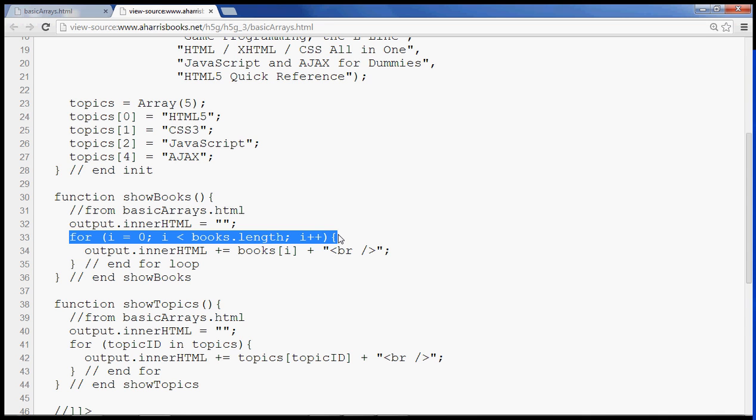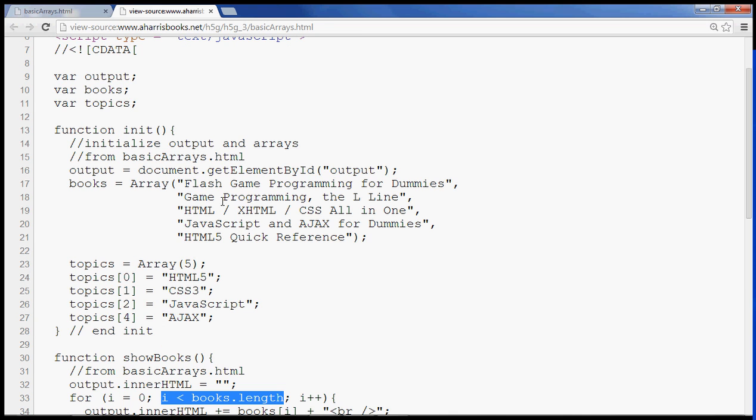And the for loop very often looks something like this. So I've got some counter, i. We'll start it out at 0, and this isn't surprising because indices begin with 0. Then my condition is i is less than books.length. Well, what does books.length mean? Books.length is the length of the books array. That is, how many elements are in this array. You got that? You got that. Okay, cool. So that's how many elements are in this array.